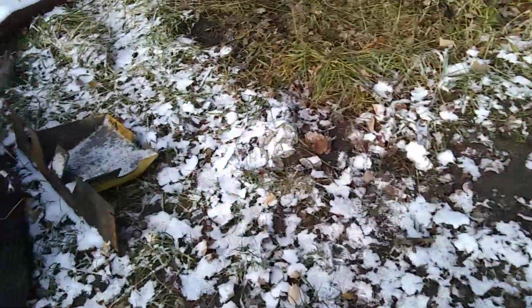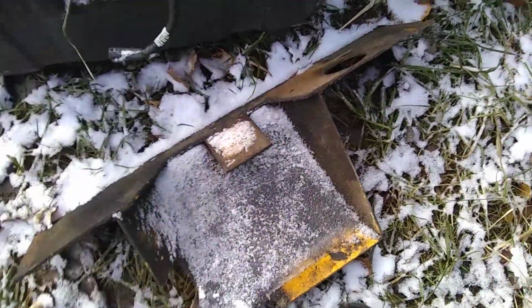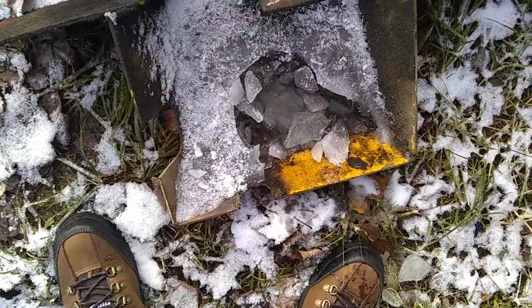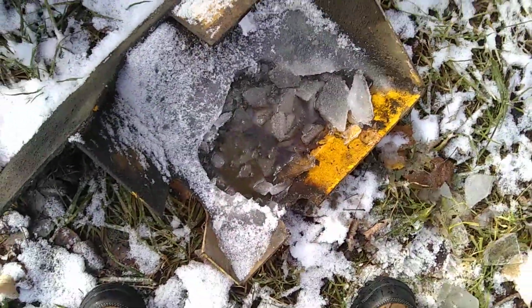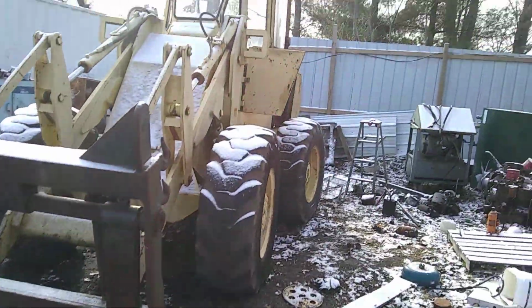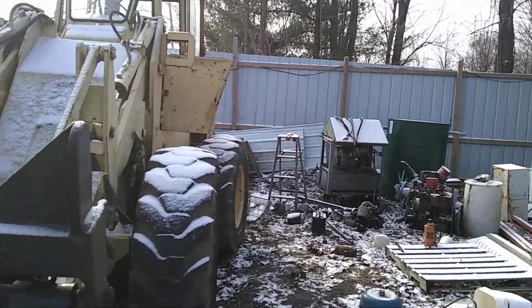Little cold out today. Here's one of my side covers for the loader. Oh, got a little water in there. So anyway, got two new batteries for the wheel loader here.